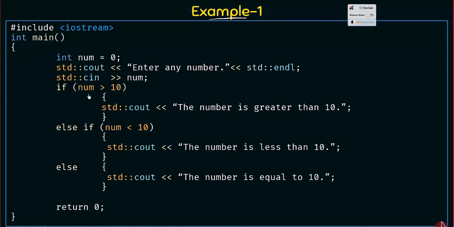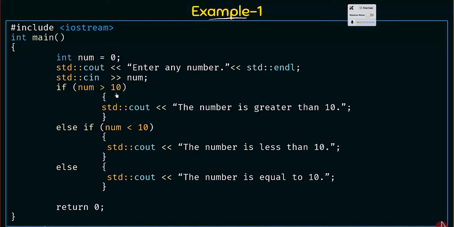So here we start with if, and we say that if the number is greater than 10, then we print the number is greater than 10. And here we have this else if statement. So inside else if we are writing if the number is less than 10. So if this condition is true, then we print the number is less than 10. Now, what are the other possible cases? There can be three cases.